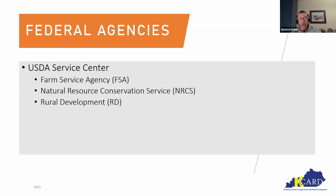The whole goal of all this is to make the environment better from the things that you do. So I'm implementing these to improve the environment, and then it will reimburse you for those expenses. It'll spell out exactly how many dollars you're going to get. It'll tell you what you have to do. There'll be specifications of what they expect the project to look like when it's done. And all that'll be spelled out whenever you sign a contract saying you're willing to enter into this program.